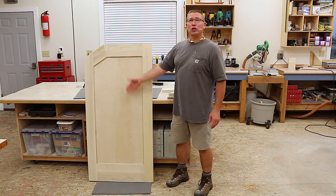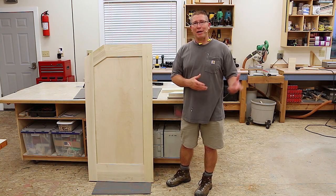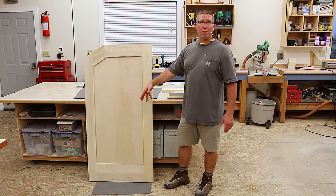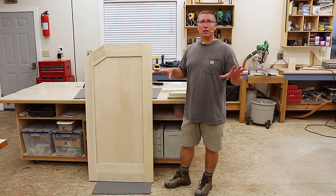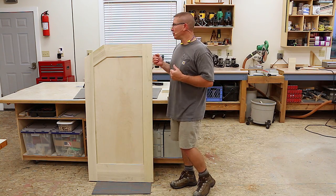Basically as you look at this, it's a paint grade project and this door style is completely based on all the other doors in the basement. The stiles, the rails, the top and bottom rails - they're all based on the existing doors so that they all match and try to make it look continuous, even though it's an odd shape.